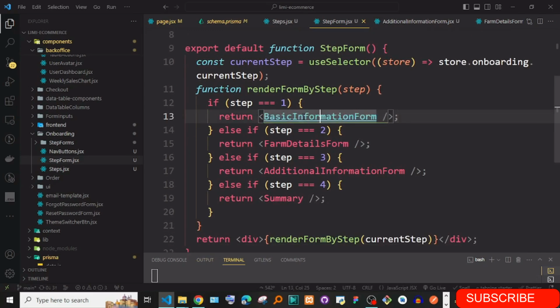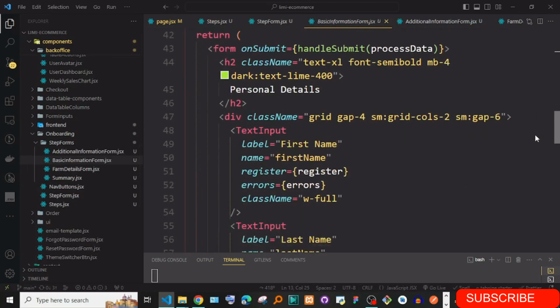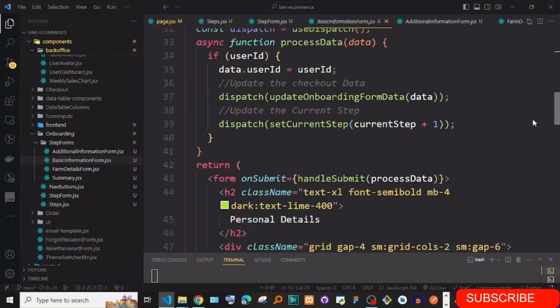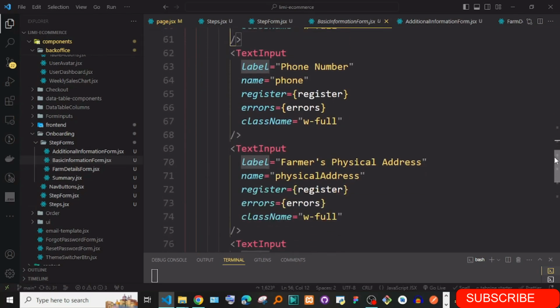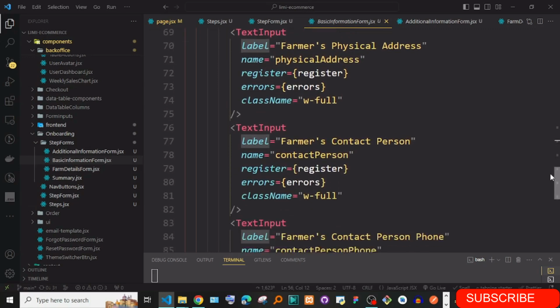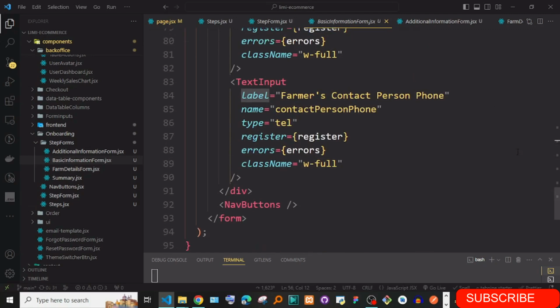If you just go to the basic information, I have the inputs. I haven't worked the logic of submitting, but I just simply put the inputs: first name, last name, phone number, farmer's physical address, contact person, and contact person phone. And I was getting these from the old form that we had.